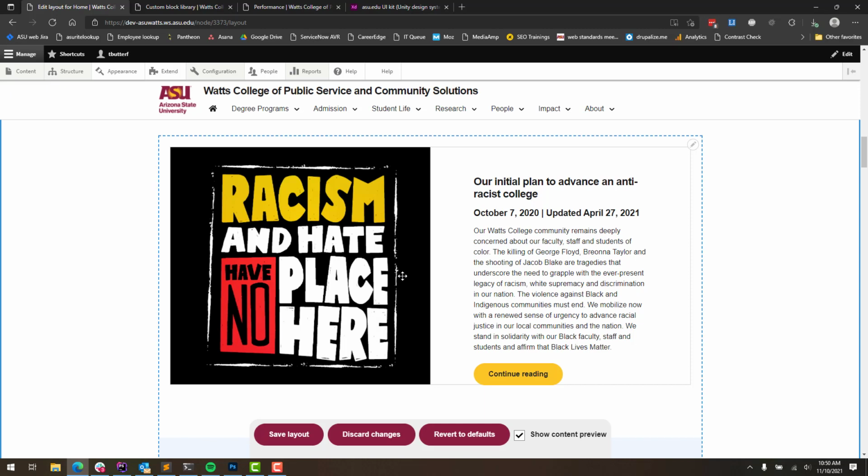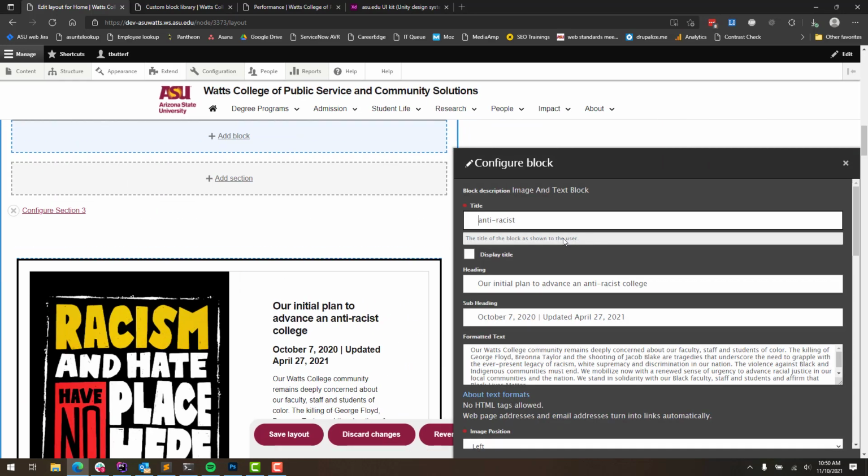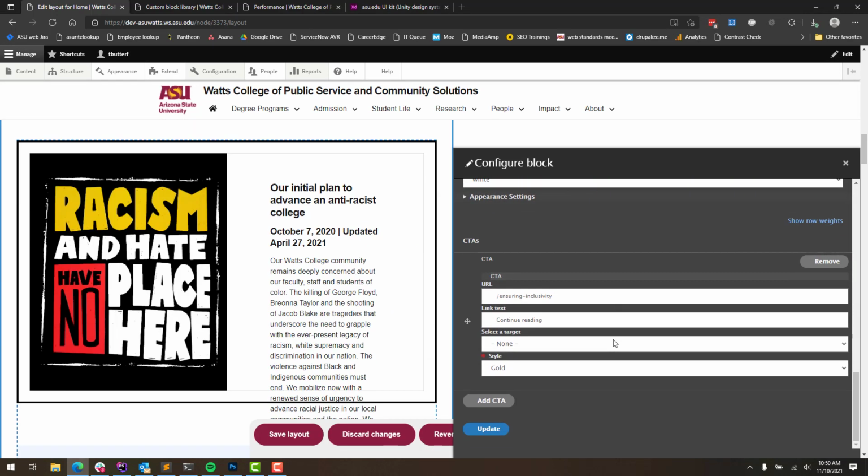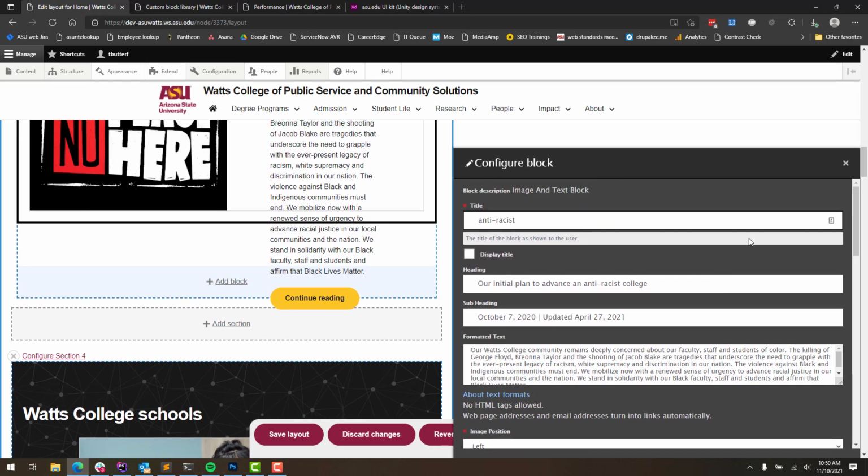I honestly can't remember which one it is, but I could look in the design kit, and eventually I'll get these memorized, and hopefully they'll put visual representations. But if I click configure, you can see this form, and this is how we built out this element.